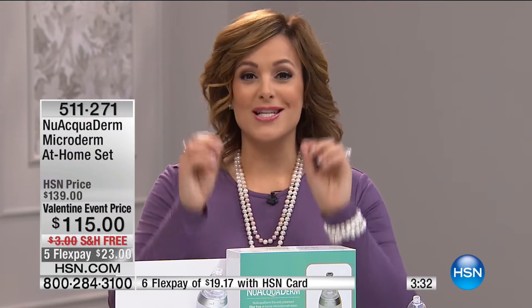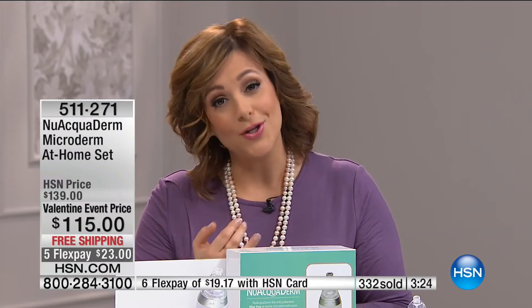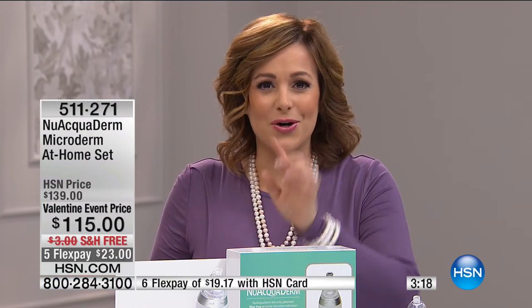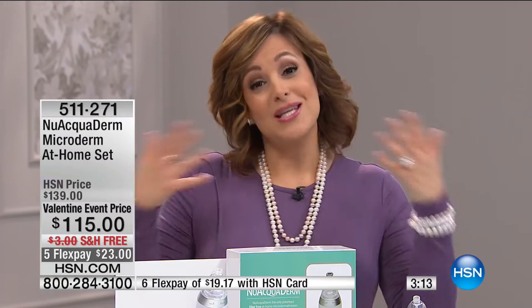If you want your serums to work, it is an absolute fact that it doesn't matter how much you're paying for your serums, you could pay for the most expensive serums in the world. If you're not exfoliating your skin, guess what? At some point in time, they stop working. Yes. And then we read the reviews time and time again. As host here, I read, oh, it doesn't work anymore. I used it a couple of weeks, it stopped working. Guess why? Your skin plateaus.